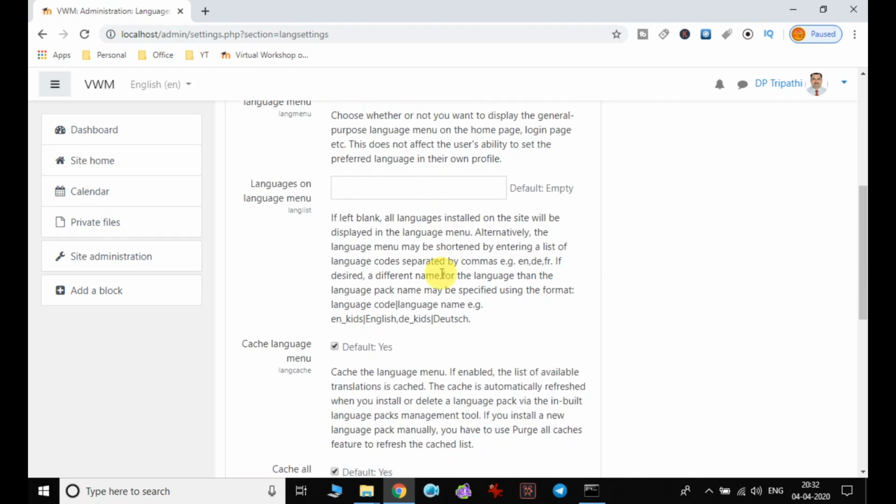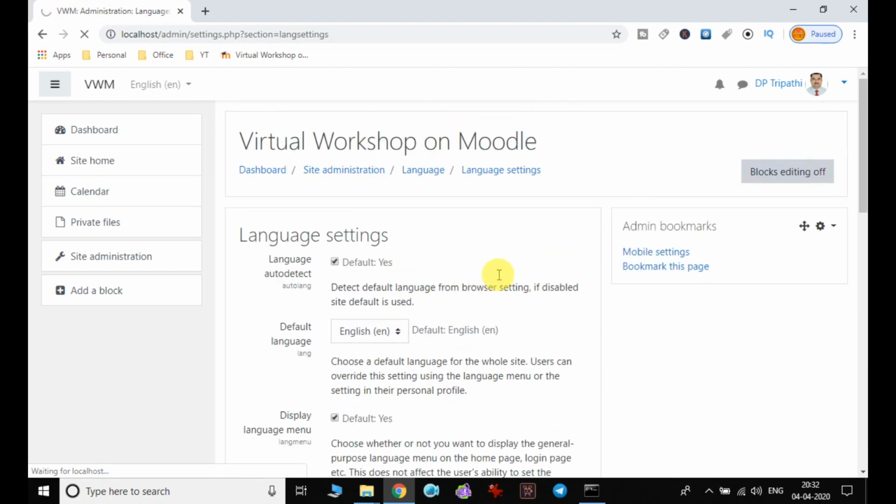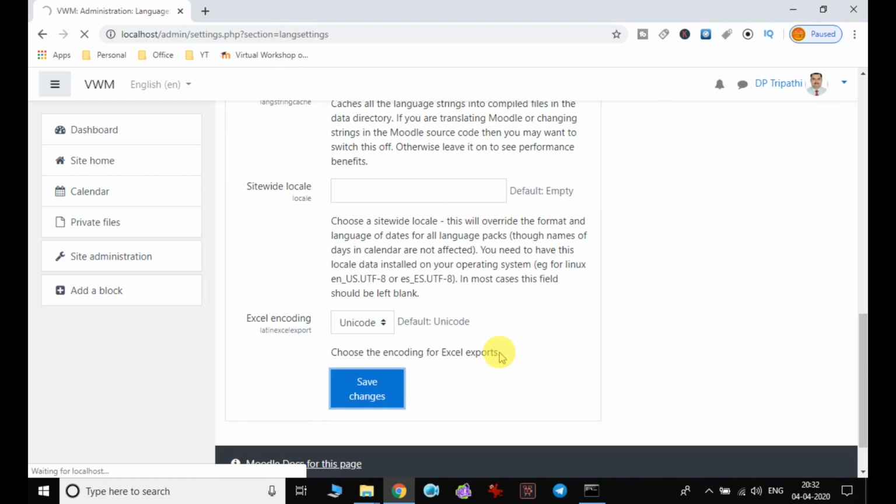So let us see how we want to use this language. Suppose I have to add Nepali in this, how can I add the Nepali language in Moodle? It's a very easy process given in Moodle, we only have to know it and configure that language portion in Moodle. I made some changes, so it is saving now, so we have to have patience, because roaming within Moodle and also making changes compels the server to take action and puts a burden on the server, so it sometimes makes the system slow.